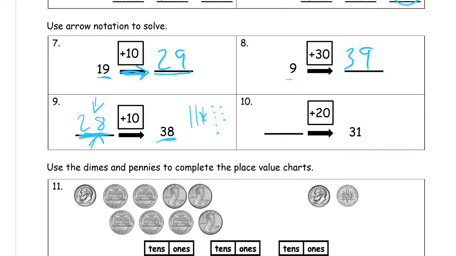And the same kind of thing we're doing here, but now we have to go backwards. We have to figure out what we had to begin with before we added 20. We have to subtract 20 back out to see what we had before. Because if this is going to be 20, the 31, if that's going to be 20 more, then this side here is going to have to be 20 less. And that's going to give you—you can draw it: 10, 20, 31, that's 31. Now these, that's the 20 that we added. So that means we had to have this 10 and this 10 here, and that 1. We had to have those to begin with. That's 11.